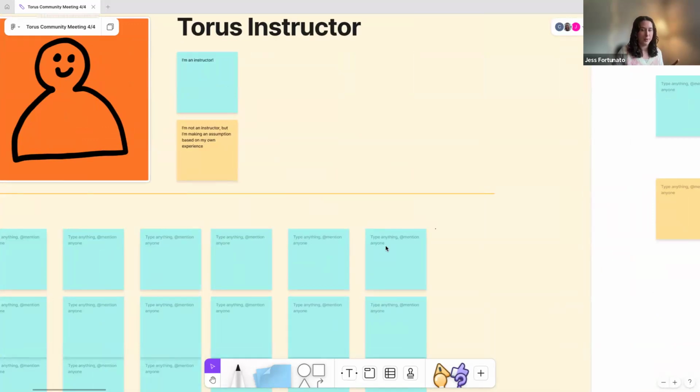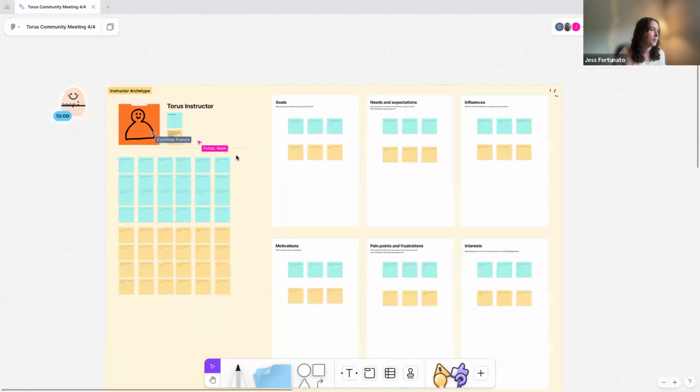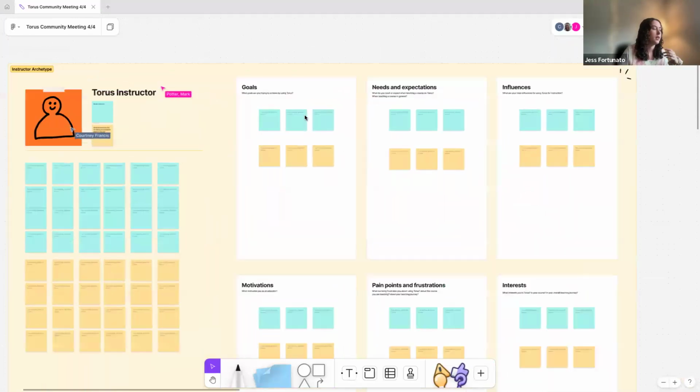If you're not, also great. We're going to have you use the yellow ones and say, I'm not an instructor, but I'm making an assumption based on my own experience, or maybe I work with instructors, or maybe I just know who an instructor is. I'm going to give us 8 minutes. We have some different categories.